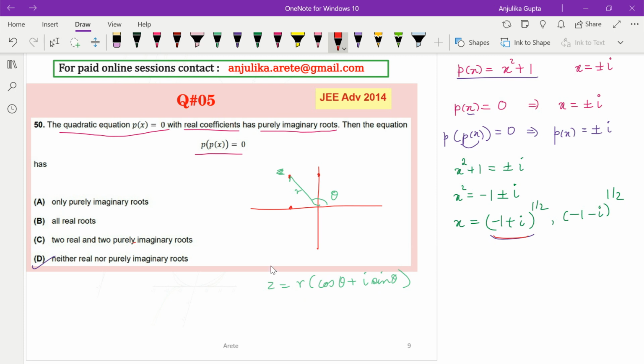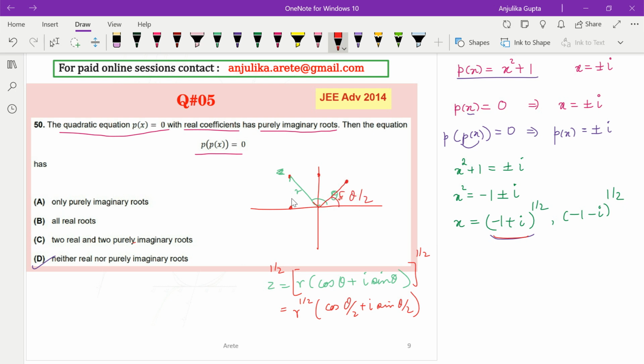Now what happens when you want to take a square root? You have to have a power half. You can use de Moivre's theorem. Let's write just one root, there are two. I can put that half inside: root r times cos theta by 2 plus i sine theta by 2. Now you see, if this is theta, then theta by 2 is somewhere here, right? You also have to get root r, the distance. Anyways, this is theta by 2.